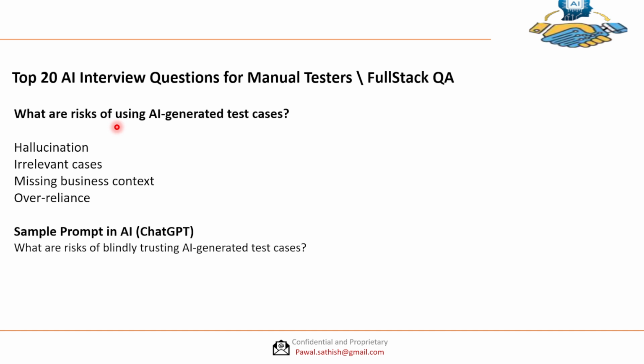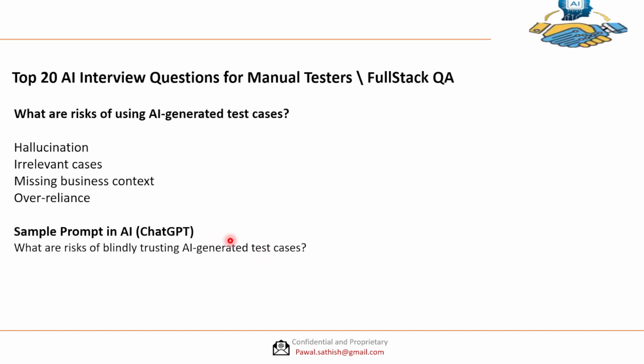Then, what are the risks of using AI-generated test cases? We should not blindly copy and paste AI-generated test cases. The issue here is hallucinations: if something is not in your requirements or not required, AI will still generate it. It may be irrelevant test cases, or missing business context, where our business doesn't require that much. Or it's over-reliance. So these are the risks of blindly trusting AI-generated test cases.